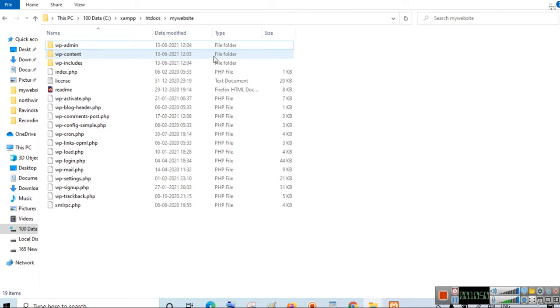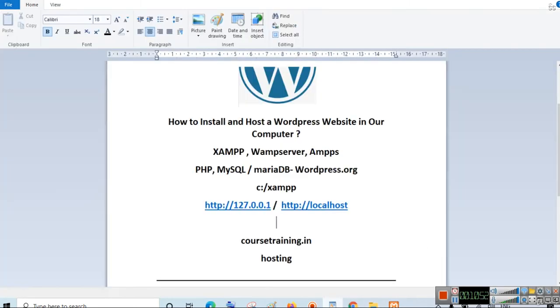Now it's time to create a database. What is a database? A database is basically a collection of tables. In order to create a WordPress website, you have to create a database also, and that database will be a MySQL database. Inside this database, there will be tables.